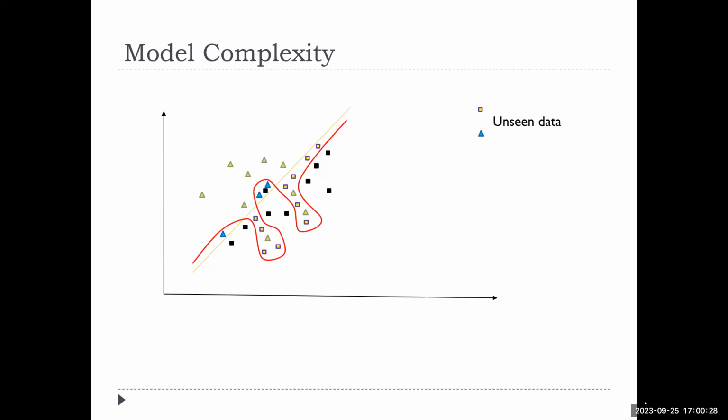So we look at the power of your hypothesis set, and whether it is overfitting to the training set. For example, the curve had a very low error on the training set, but very high error on the test data set. This is not an acceptable case. This is a problem. But for the straight line, the error is actually similar for the training and test. It's a more reliable method.